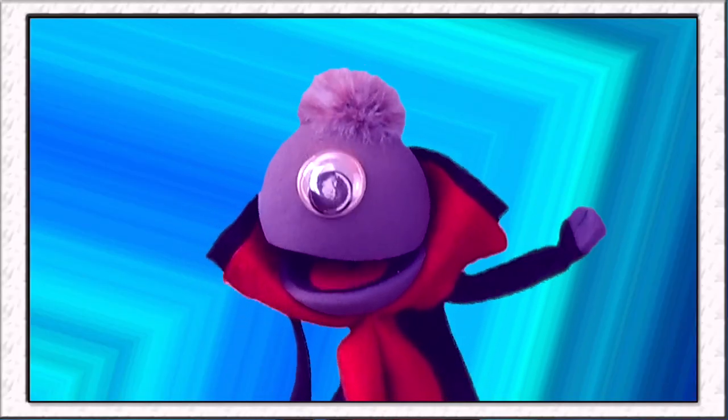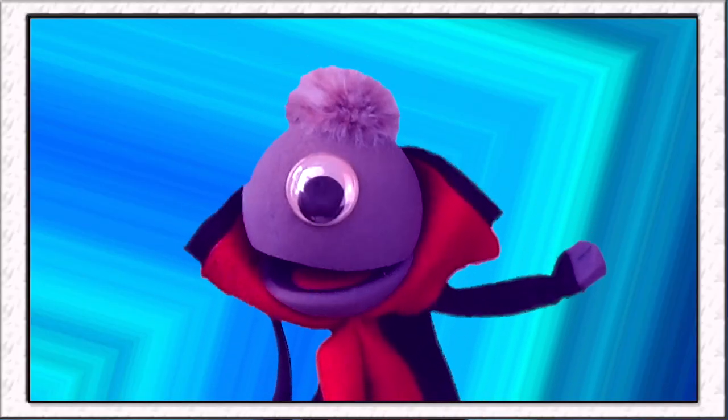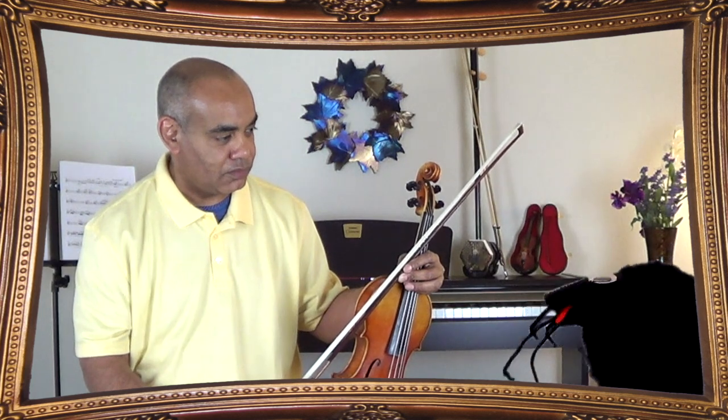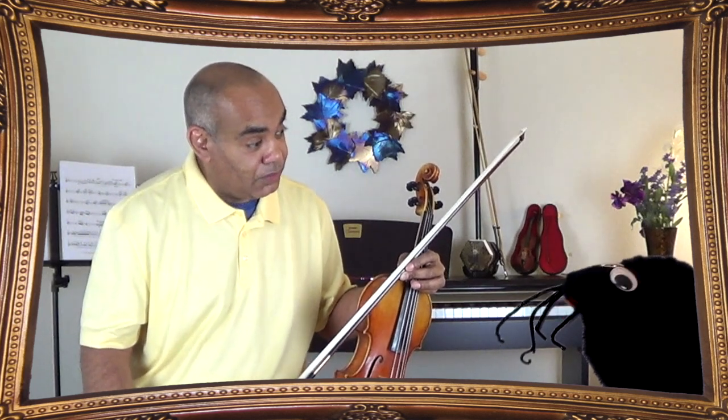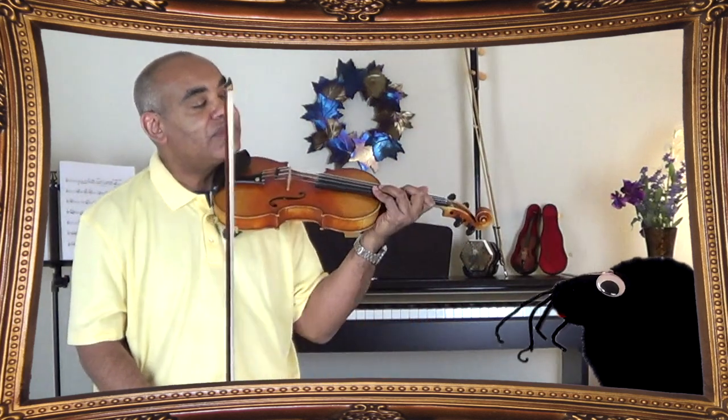I've heard that violinists get to play lots of notes, and really fast! Stephen, how fast can you actually play? Well, that depends on a number of things — what's required of the music, how much I've been practicing the music. I could play something for you, and we could see. Would you like to hear something? Yeah! Let's see what happens here.